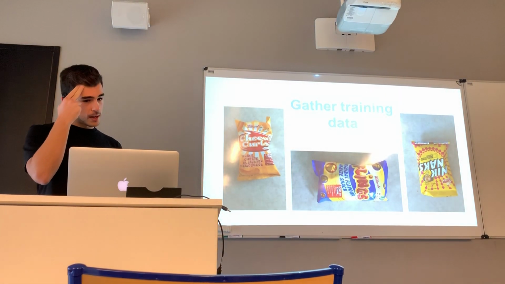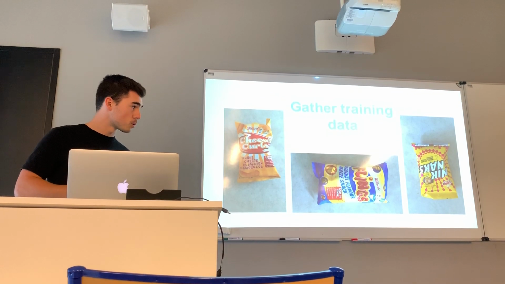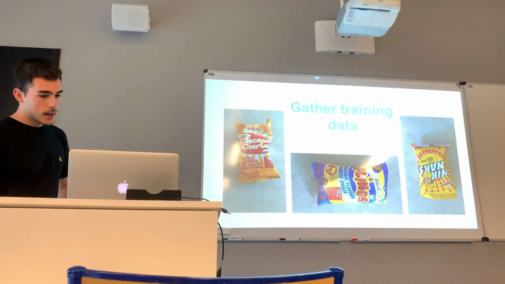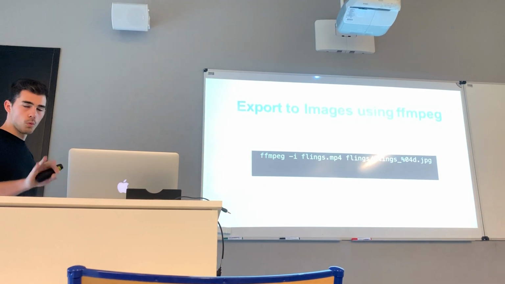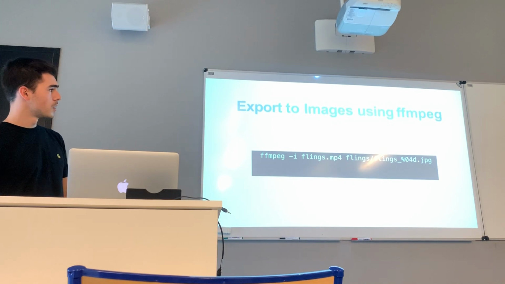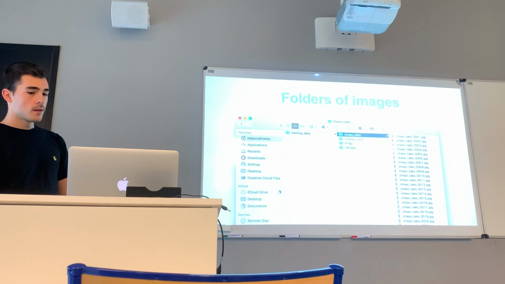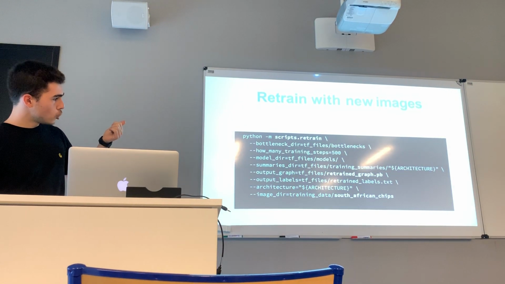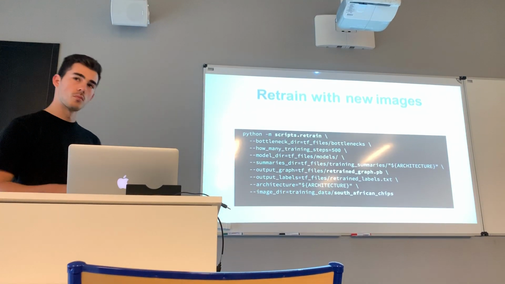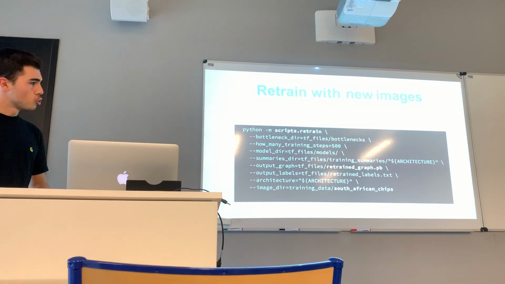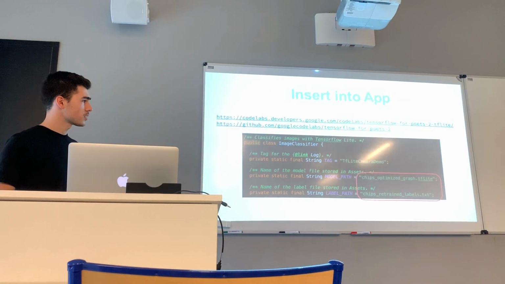So in this case, for example, the training data could be other kinds of chips, just to train it, and this could be the chips I was actually looking for. This is actually the export to images using this library. You won't go through it, it's just to explain to you how it's done. You have the folder of all the images you want to train the model with. You can build a simple script to retrain the model so it gets more and more intelligent, let's say. You go through the optimization for mobile, forget about the code, I'm just explaining the project.